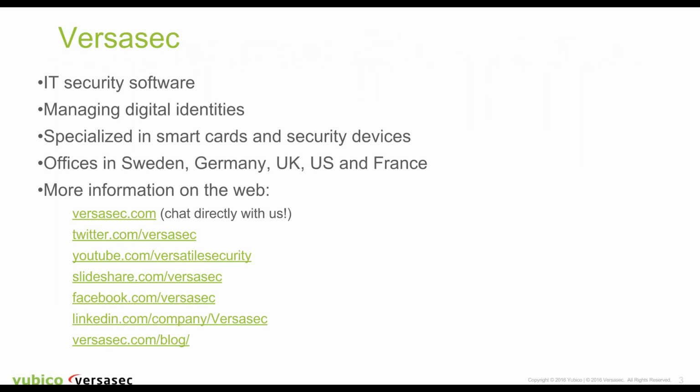Thanks a lot, Ronnie, and thank you all for joining this webinar today. Let me start by introducing our company. We are Versasec. Our former name was Versatile Security. We are an IT security software company, which means that we develop security software in the identity and access management world, with a specific focus on managing digital identities, and especially on managing access-enabling security devices such as smart cards, mobile devices, virtual tokens, or RFID and NFC devices.